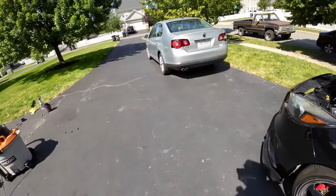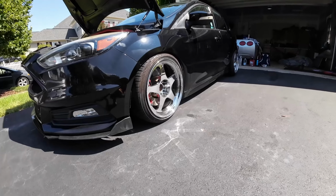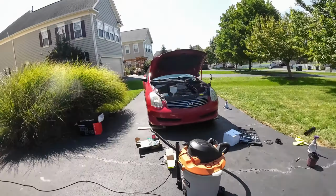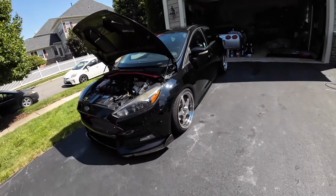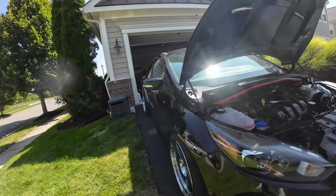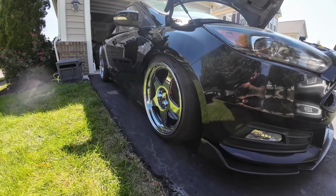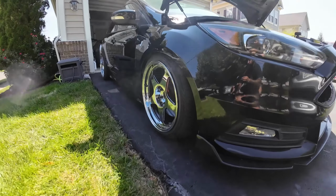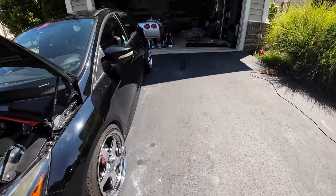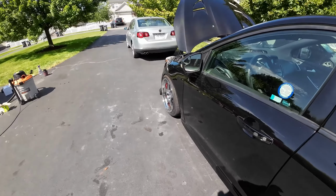But I do want to keep showing off these wheels. Holy fuck. I can't believe I spent an arm and a leg on that. That's kind of what's holding up this project, is I spent all my project money on these wheels. But they are, oh my God, they are worth it. Beautiful spec. So, yeah. Let me know if you guys have any questions. I'll put some driving clips and some sound clips of the car after this.